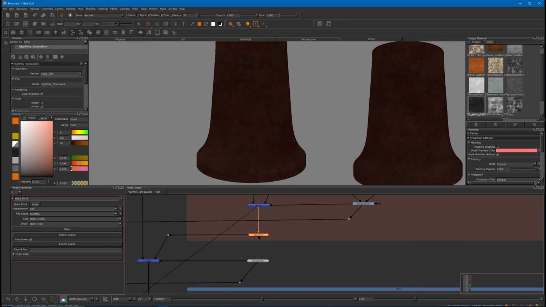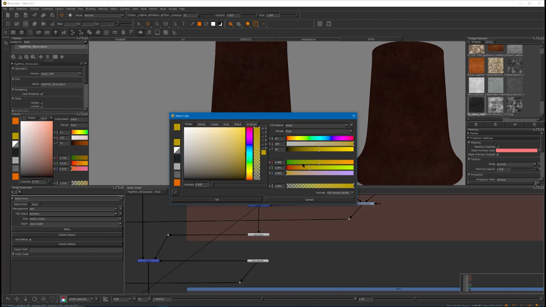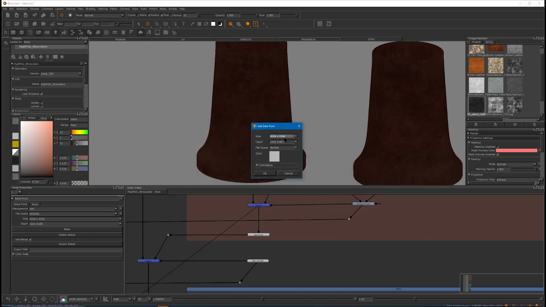So if you double click on it, when you create it, the bake point is a node, like a paint node here, where you give the resolution that you want, the depth, and then the color space, still not in Scala.